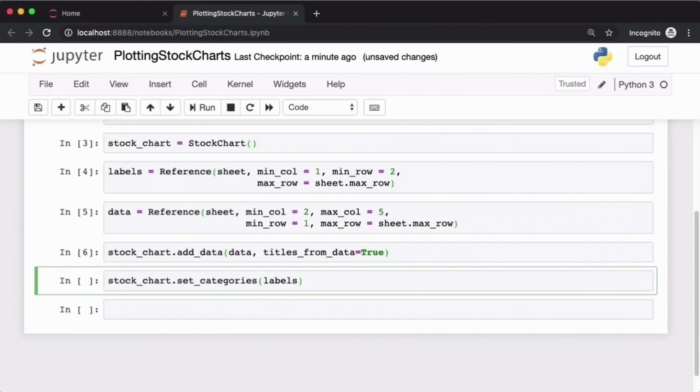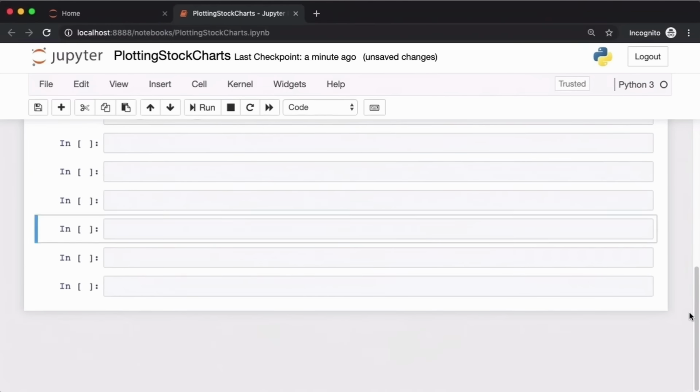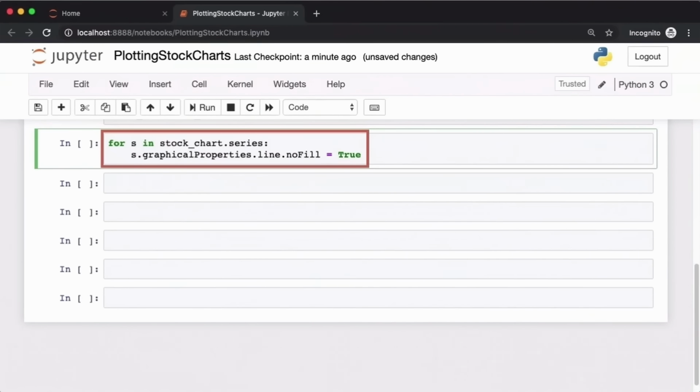Now, this is where things deviate a little bit from the script we've been following so far. You might have noticed that the object we instantiated was of type stock chart, and there was no specific type for open, high, low, close. So the way in which we've got to represent open, high, low, close information on a stock chart is using a few hacks. Effectively, we've got to plot this as a stock chart which has a marker for each data point and which has something known as up and down lines. And this is where we get into VBA-like territory. There's going to be a lot of boilerplate code which might not make a whole lot of sense.